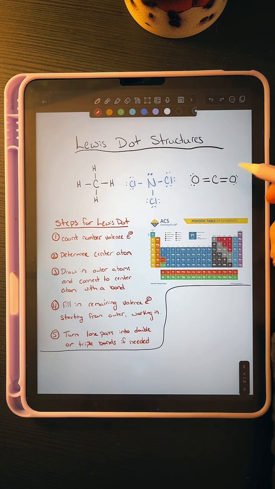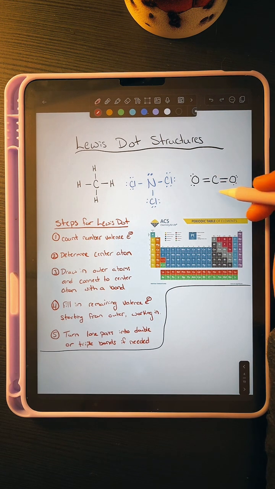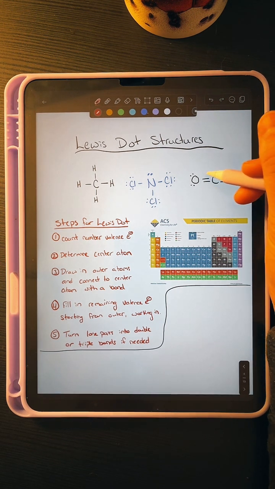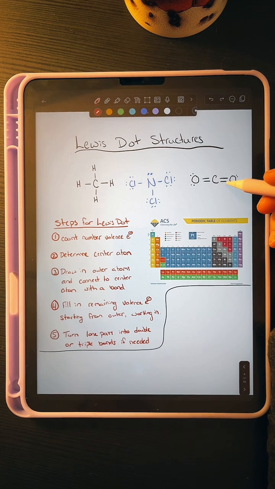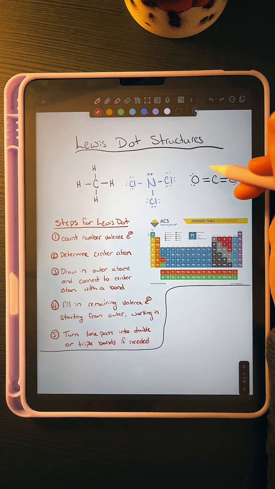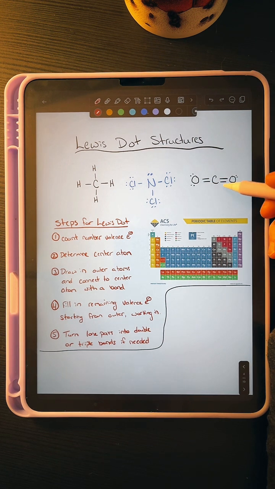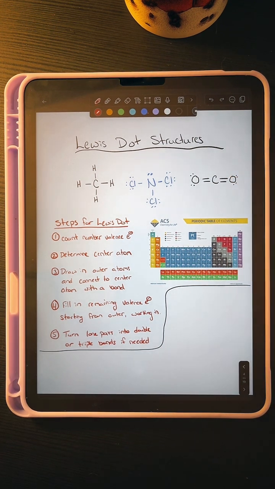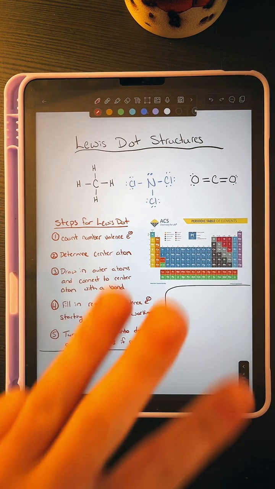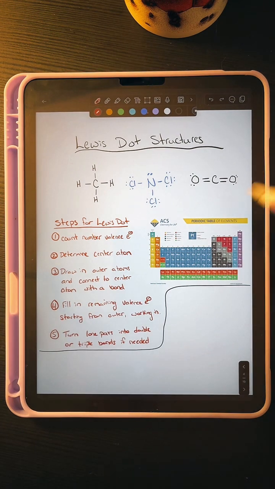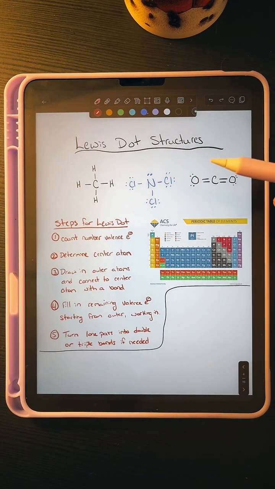This carbon over here doesn't have any lone electrons on it, but it has 4 bonds, right? A double bond here and a double bond here. Each one of those bonds has 2 valence electrons, so we have 2, 4, 6, 8 around that carbon. Atoms love to fulfill the octet. There are 3 exceptions, I'll say. The first is the doublet rule.